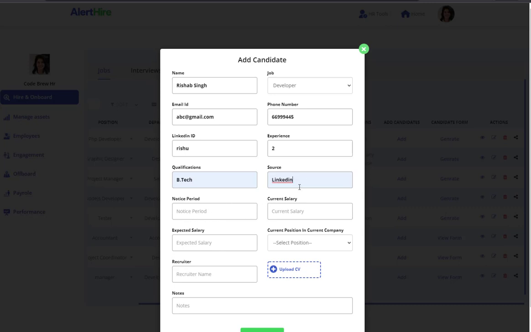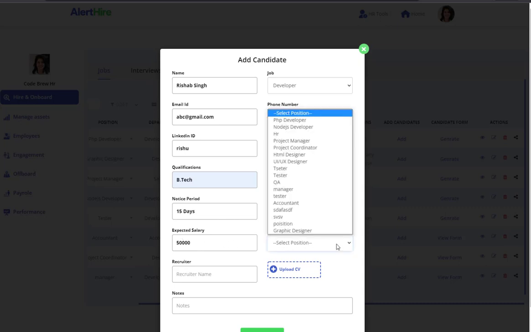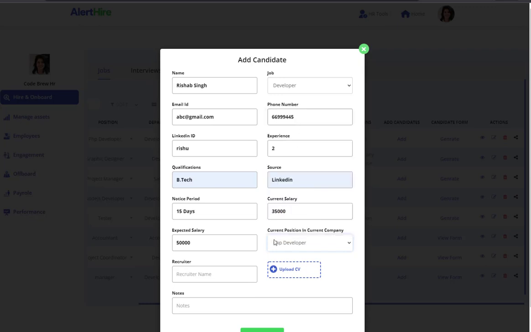notice period, say 15 days, current salary, and here is expected salary, then current position in the current company, and recruiter name.